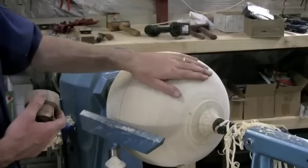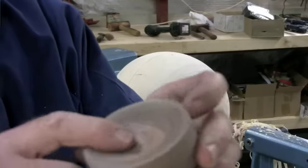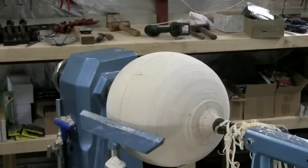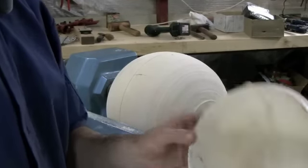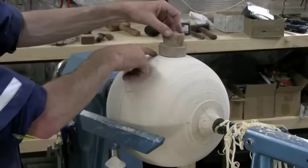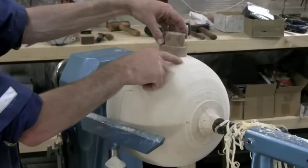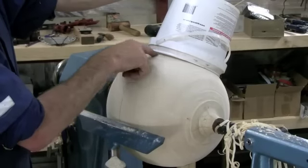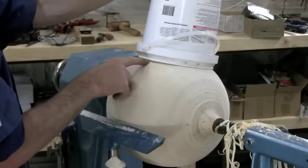To get this perfectly spherical there, what we do, we have a dish shape or top of a jar, even something round. Here you could even use, providing you were convinced it was perfectly round, something like that. What you do, you hold it on top there, and if you get a gap in around there, you know that you need to take more off the shoulders. It probably shows a little better here. You can see quite a big gap. Now if that was perfectly round from that point to that point, you'd find there'd be no gap there.